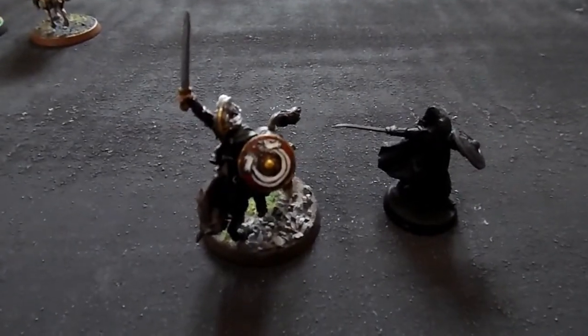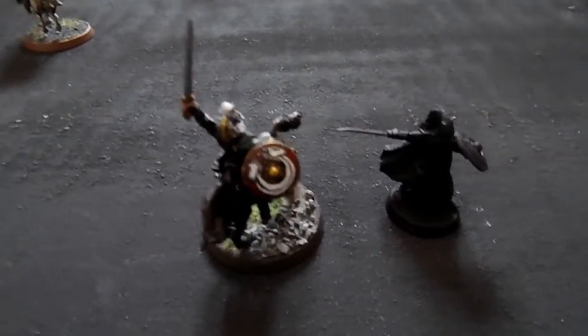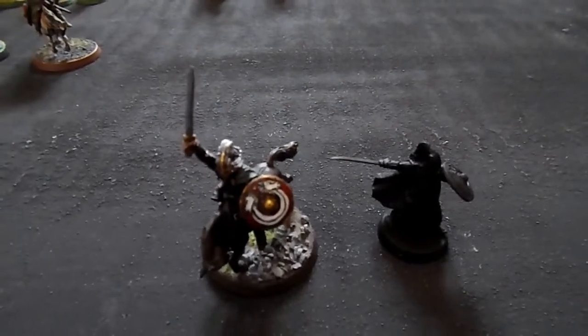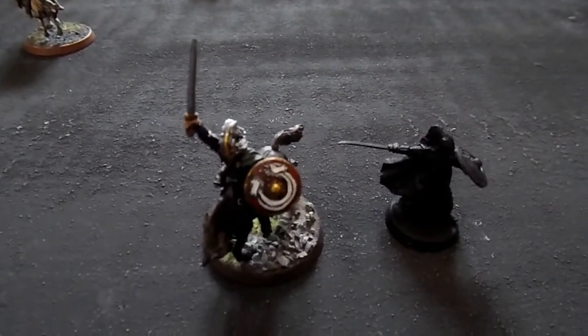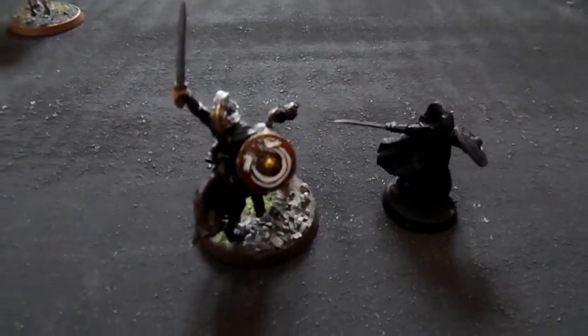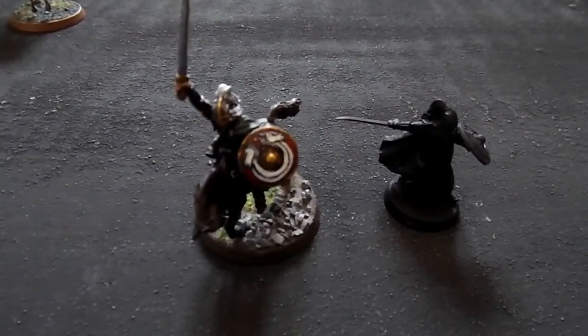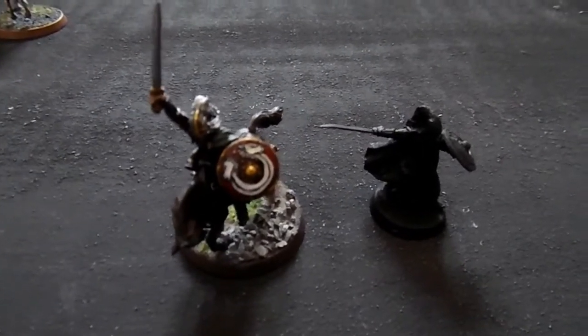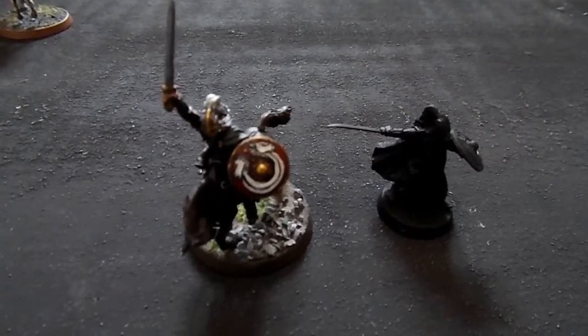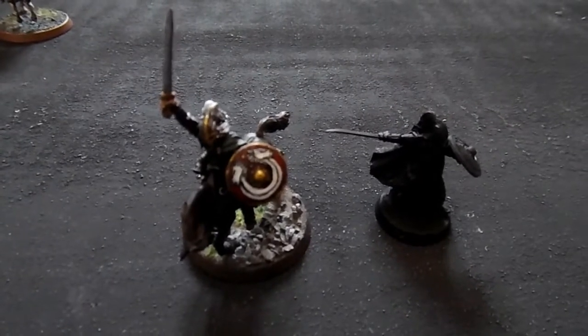He is fight 5, strength 4, defense 7, 2 attacks, 2 wounds, courage 4, actually courage 6, but we'll come on to that. Might 3, 1 will, 1 fate. And he can take a horse for 10 points. And he has the Horn of Hammerhand, and it's a war horn, which means it gives everyone in your force plus 2 courage rather than plus 1, which is cool.